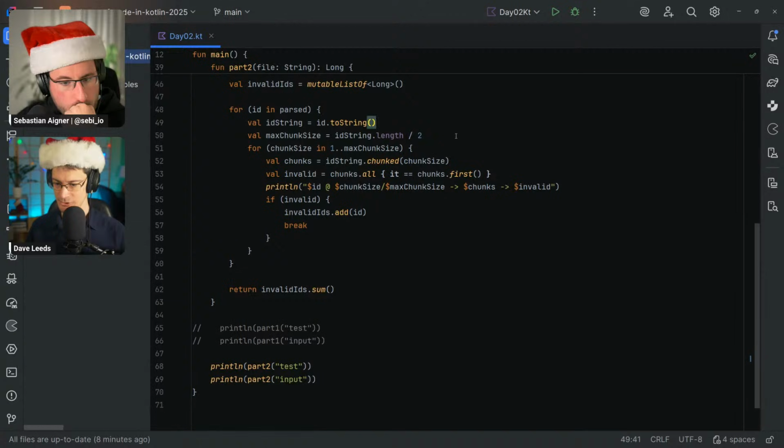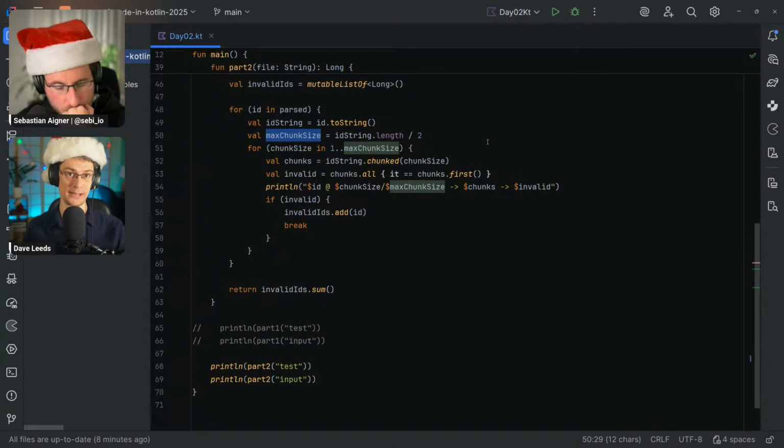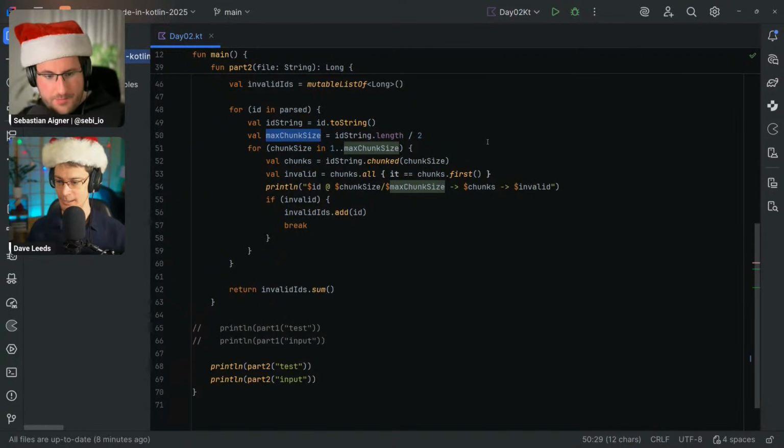And then you can see I get the maximum chunk size, meaning the maximum size we're going to compare to see if these little pieces are the same. If we have up to 10 digits for this number, we would have a maximum chunk of 5, because we'd have at least 2 things we're comparing. But we could have as little as 1, right? So that's why we're starting with 1 and working our way up to whatever that chunk size is.